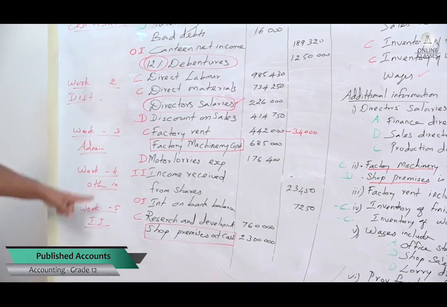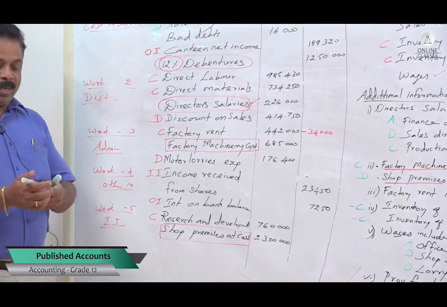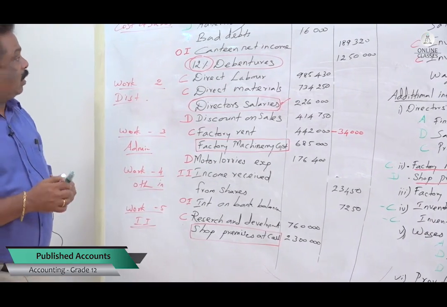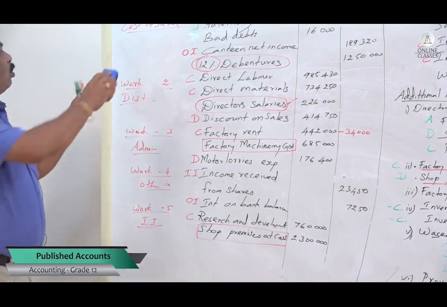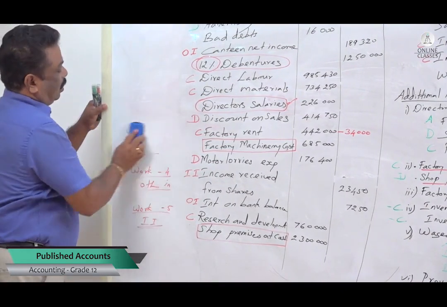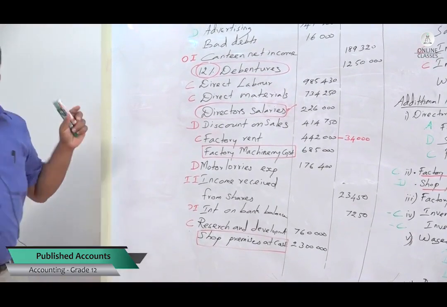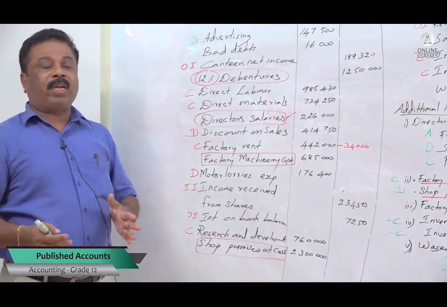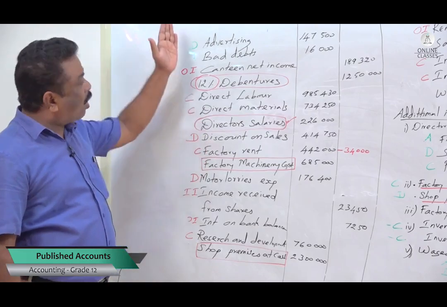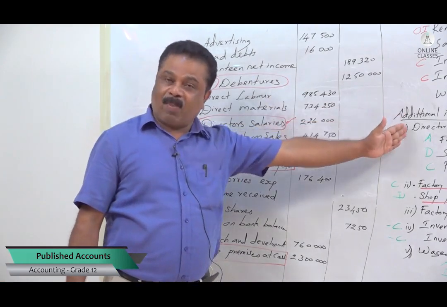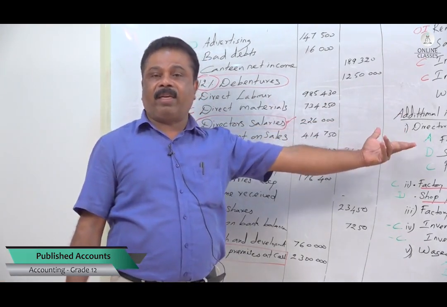Now 5 working notes are over. Then the last one, the 6th one is, I will just show you here, because these 5 are okay with you, because these first 5 working notes you will be able to identify, because I have already marked them, whether it is a C or D, like that.